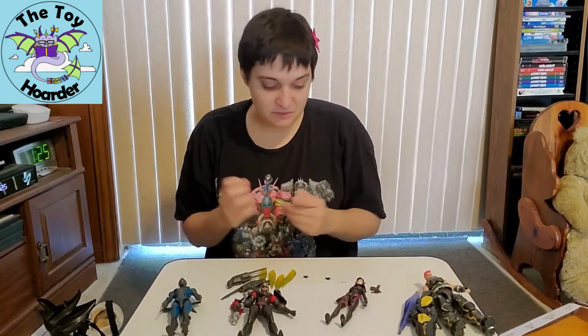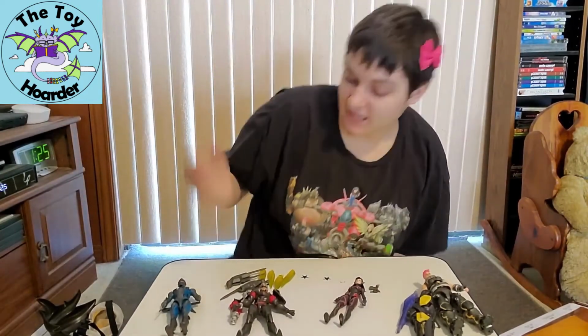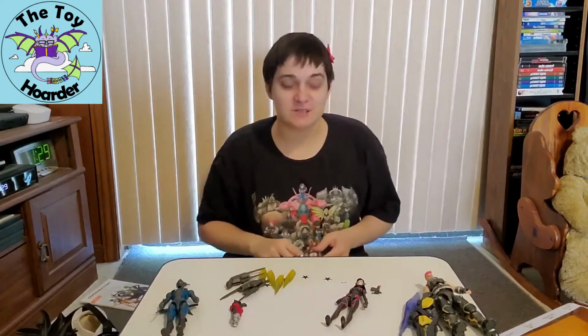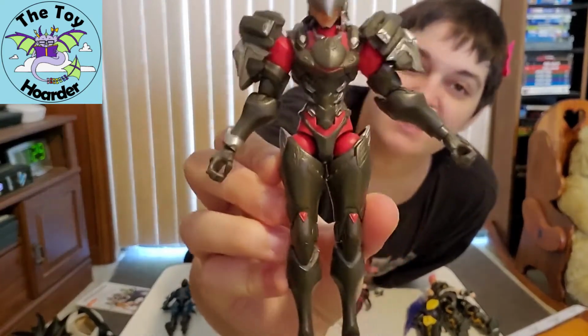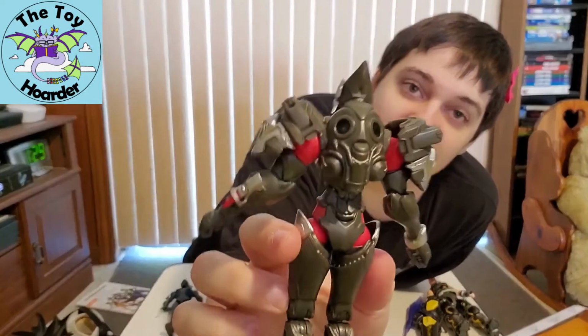I'm probably, realistically, gonna keep the Ninja Star hand and then a closed hand on him because then he can wield all of his weapons, and if I lose the other closed hand, it's not as big of a deal. Kind of interesting that this pack was 3 females and a male, but anyway, here is Pharah. You can see with her shapely armor that this is actually a female character.